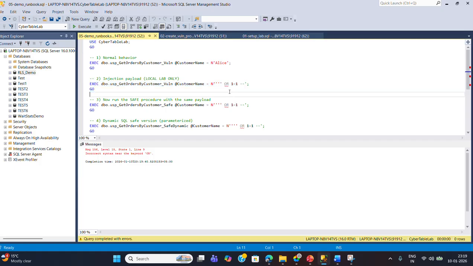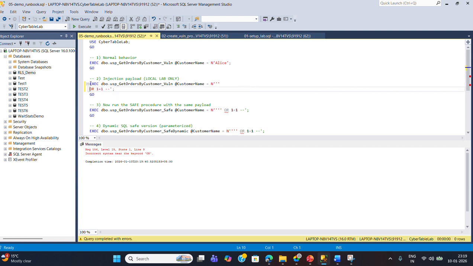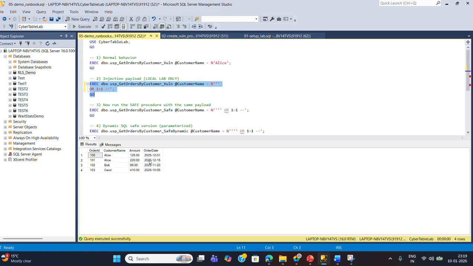Sorry, the syntax is not correct and it should be like this. Now if I put it like this, see the result set. Instead of returning a narrow set of records, it returns far more results than intended. This is the key proof that the input was treated as code, not as data. Very important.